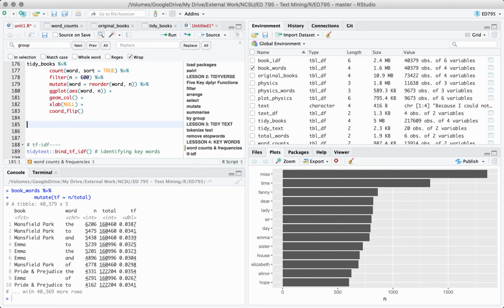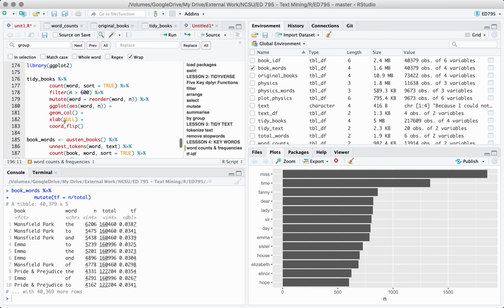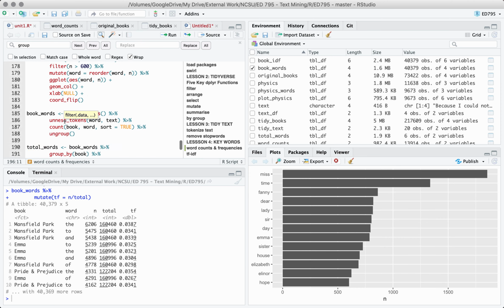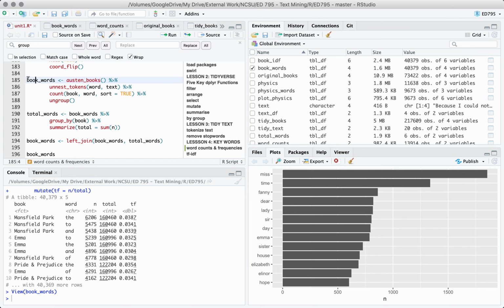All right, so that's our plotting up there. There we go. All right, so let's take a look at what's going on with this code here. So basically what we're going to be doing is creating a new object, and we're going to start fresh by taking all of our Jane Austen books. So this is a data frame here. I think we looked at that in a previous lesson.